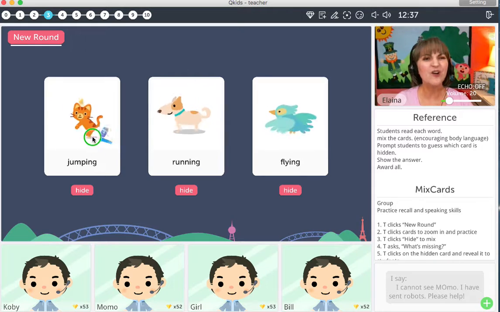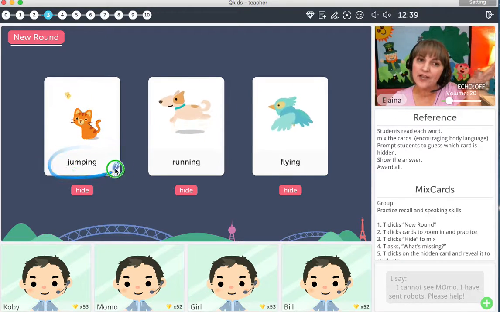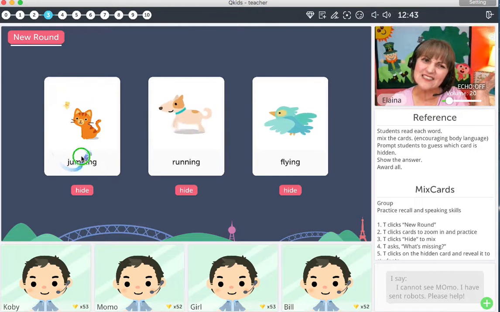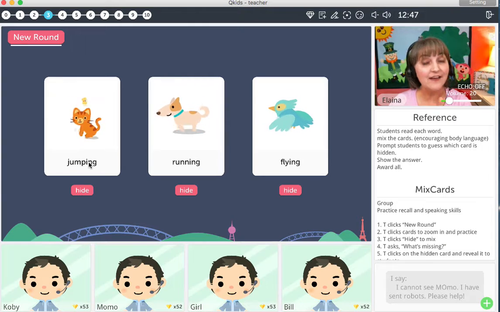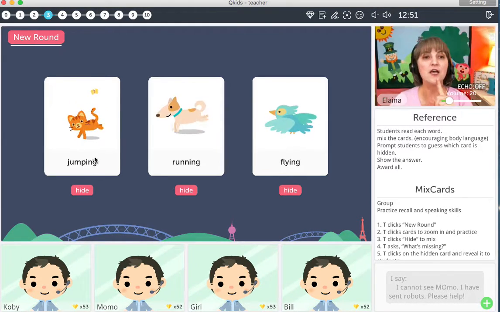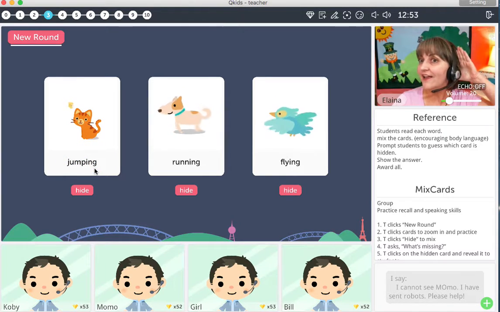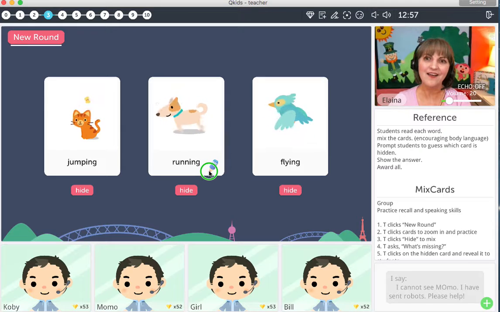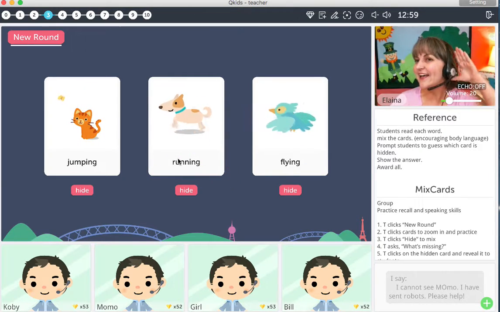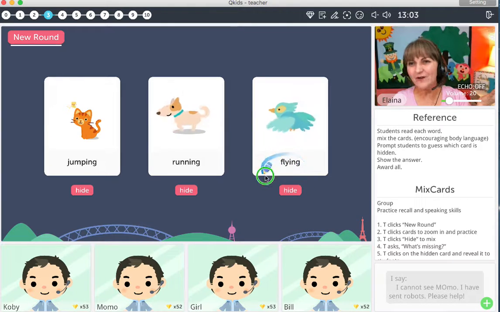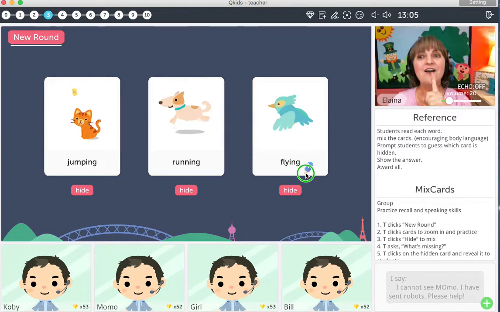Then I'll come over here. What's this? This is where I use the highlighter. This is where you do the right click. What's this? Jumping. And I have them repeat it again. So again, we are getting chances to repeat these words. Jumping. Good job. What's this one? Running. What's this one? And they'll often know it, but you still want to model it.